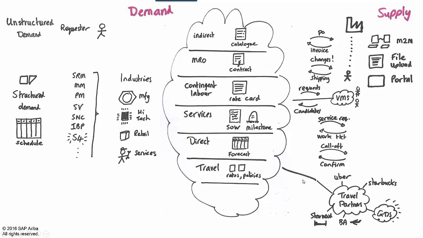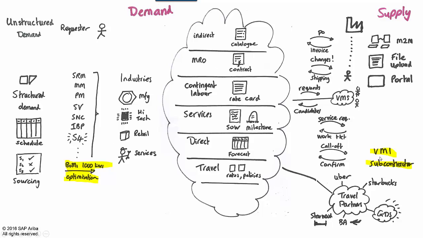But things have changed. With our new innovation agenda, we're bringing new capabilities to market at an ever greater pace. So let's start over here in sourcing. That's been a bit of a backwater for quite a long time, but not any longer, as we now build out the direct story with sourcing for direct materials. It has a lot of differences from other stuff. We require things such as bills of materials, 1,000-line requisitions, optimization capabilities, engineering documents, all linked to these back-end systems. Also, on direct materials, we're extending our supply chain into vendor-managed inventory and subcontractor business flows.